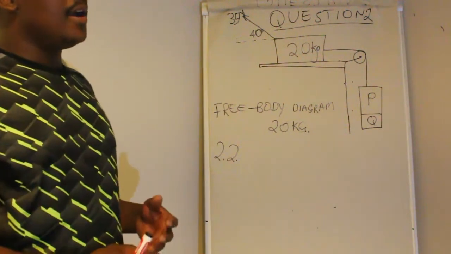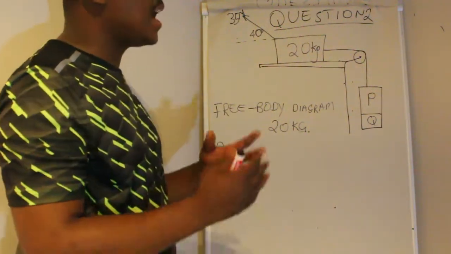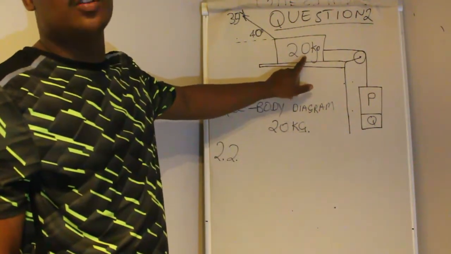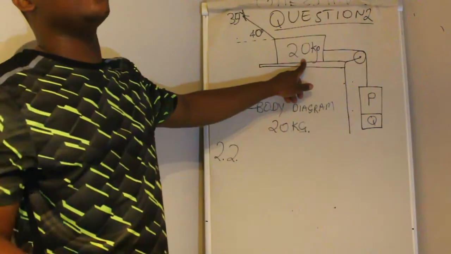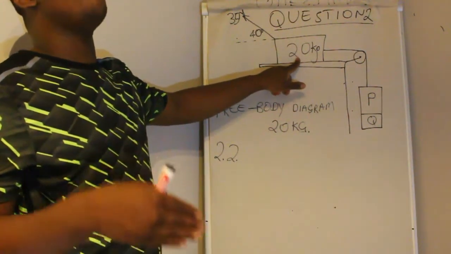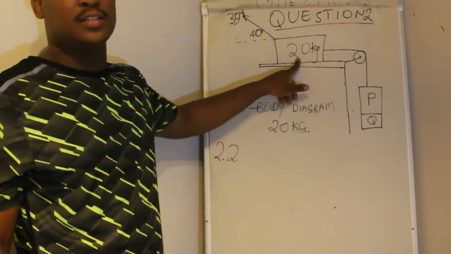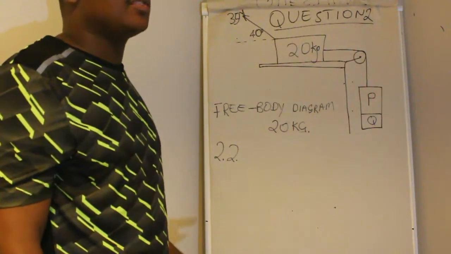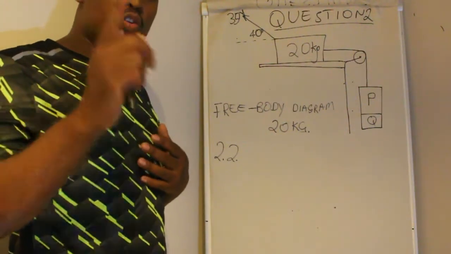A free body diagram is a diagram that shows all the forces that are acting on this object, or all the forces that are felt by this object, or that are experienced by this object. First of all, the most common one is the force of gravity. Gravity is acting on me as I'm standing here, and it's acting on you as you are watching there.